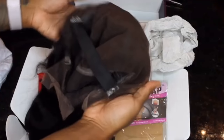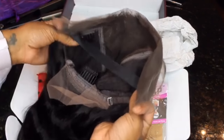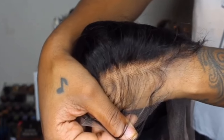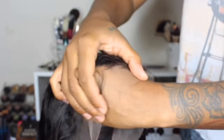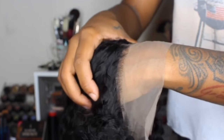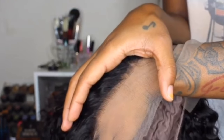This is their body wave texture and as you can see it looks amazing — it has a really nice luster to it. The main thing about this wig is that the construction is really nice: you get a lot of parting space, but the hairline is unbelievable. This is their undetectable lace, so as you can see the hairline has been pre-plucked and the lace actually looks good against my skin tone — it isn't white.